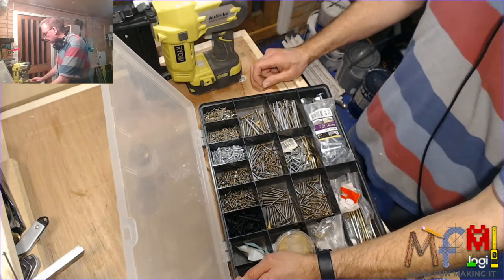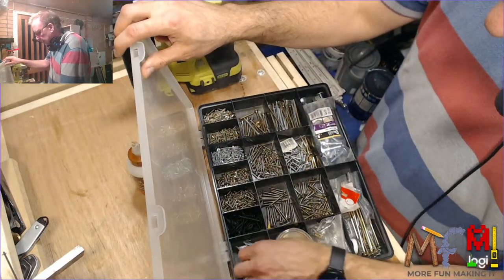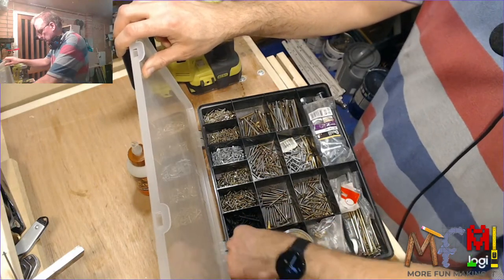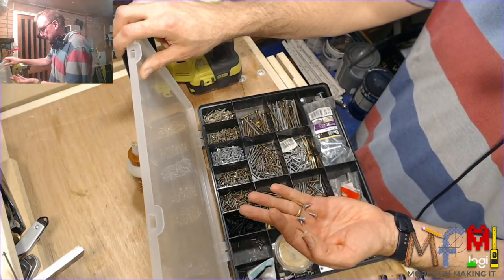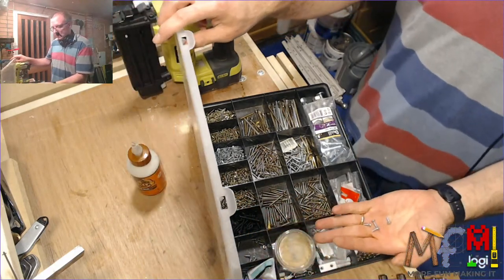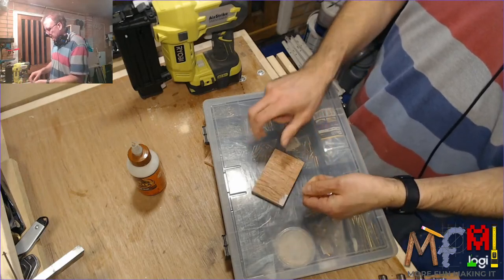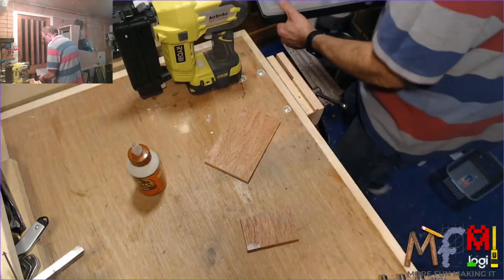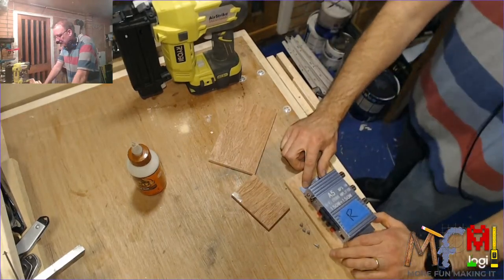That's too big. How are we going to do this? I need something tiny. I don't like using those ones. Oh, well, these will do. So I need four. No, I need four the same. OCD. Right, you can go back. There we go. They should do. Yeah. Close enough. It doesn't matter if they go through the bottom a little bit. I can just file them off. Right. These are just to do these. Do you know what? I'm going to change this slightly.